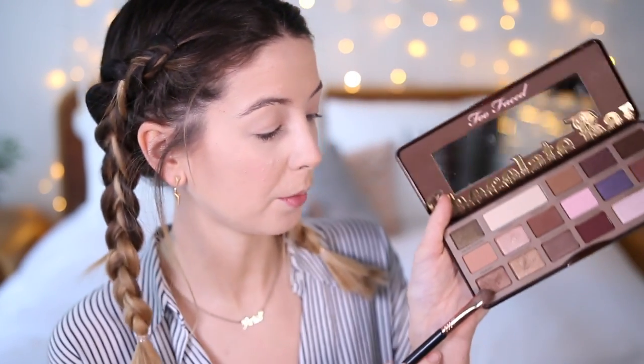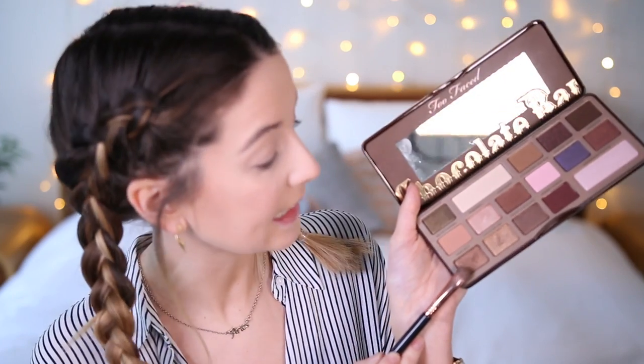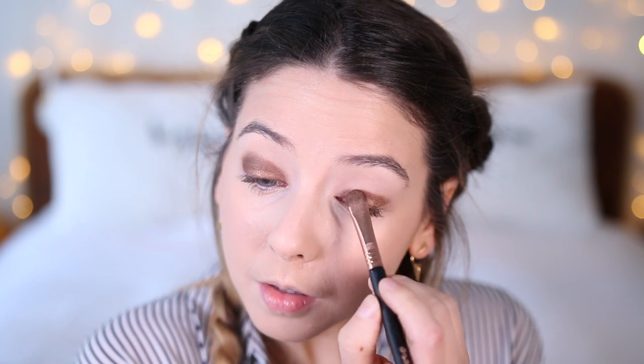I'm gonna go hazelnut, which is this gorgeous color here. It's kind of like a bronzy color. Don't worry if this part is messy, by the way. I'm aware I look really freaky right now, but this bit doesn't need to be particularly neat. That's what I tell myself anyway, because you can just use a blending brush and make it look so much better at the end.